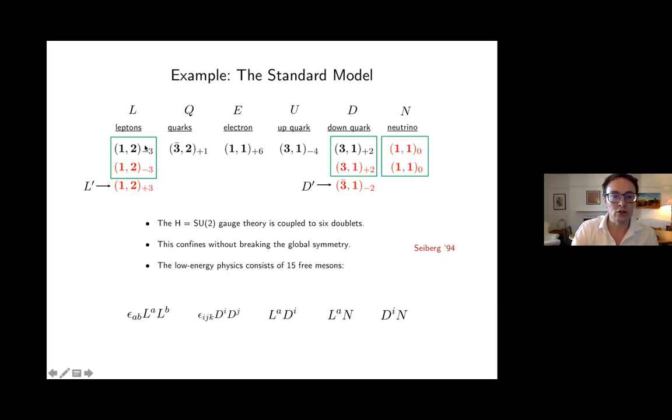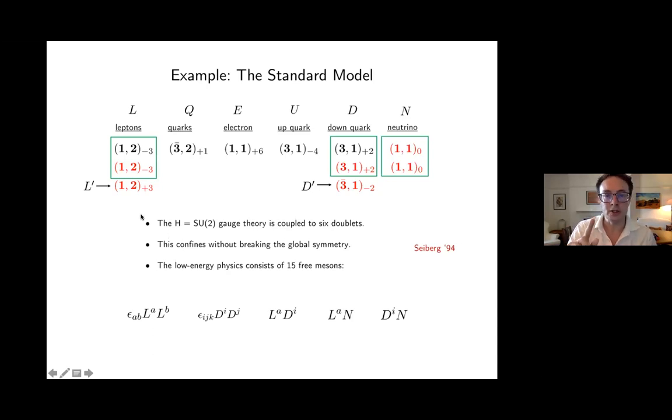So what does it do? There are 6 objects in the green box. And after confinement, these objects in the green box get stuck together to form meson states. But these meson states are fermions because it's a scalar bound with a fermion. So there are 15 such meson states, 15 because there's some anti-symmetry, so it's 6 times 5 divided by 2. And I've just listed them on the bottom. These are all the anti-symmetric objects you can make from things in the green boxes.